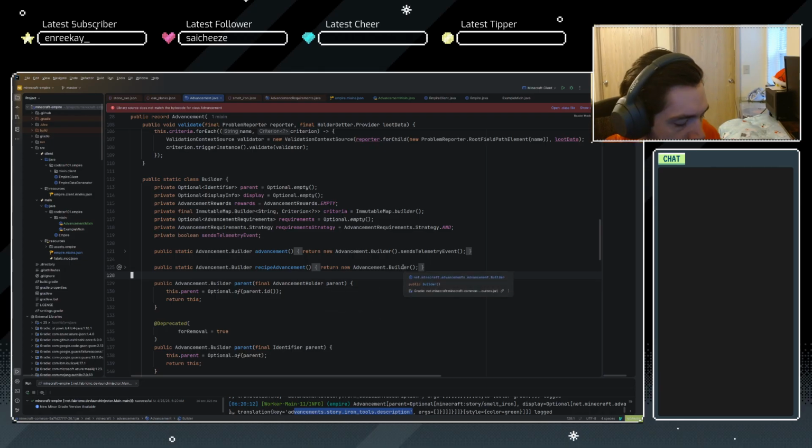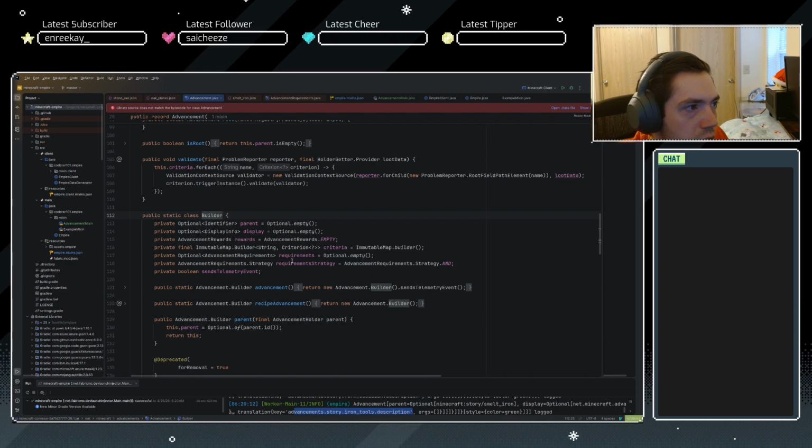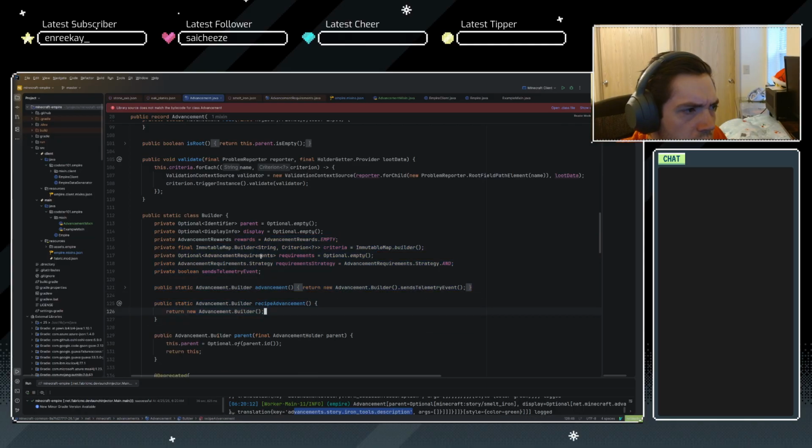And then it looks at advancement builder, which is up here, and it creates an empty parent, empty display, some display rewards, criteria, requirements, requirement strategy.